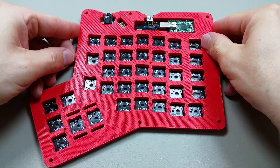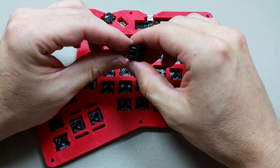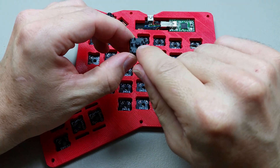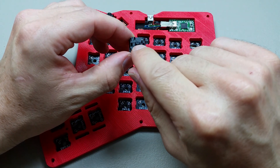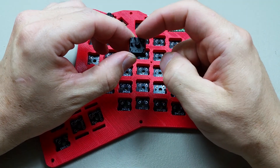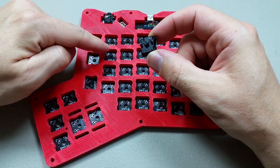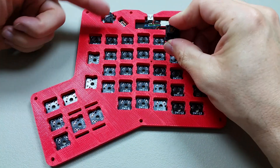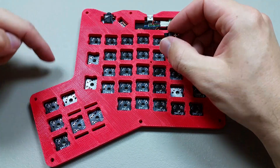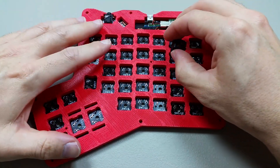The keys go on the top and have three plastic guide pins — a large one in the center, two on the left and outer sides — and then two metal connector pins. The two metal connector pins for the most part are going to go up on the top side of the board, except for a couple of keys over here where it's actually going to be on the left side. So for the right hand side anyway.